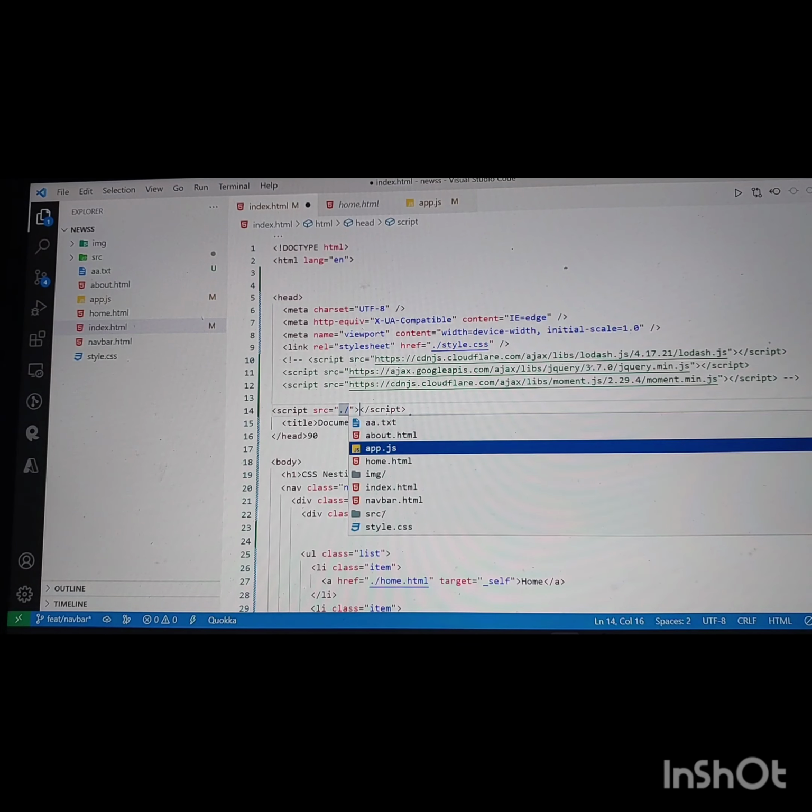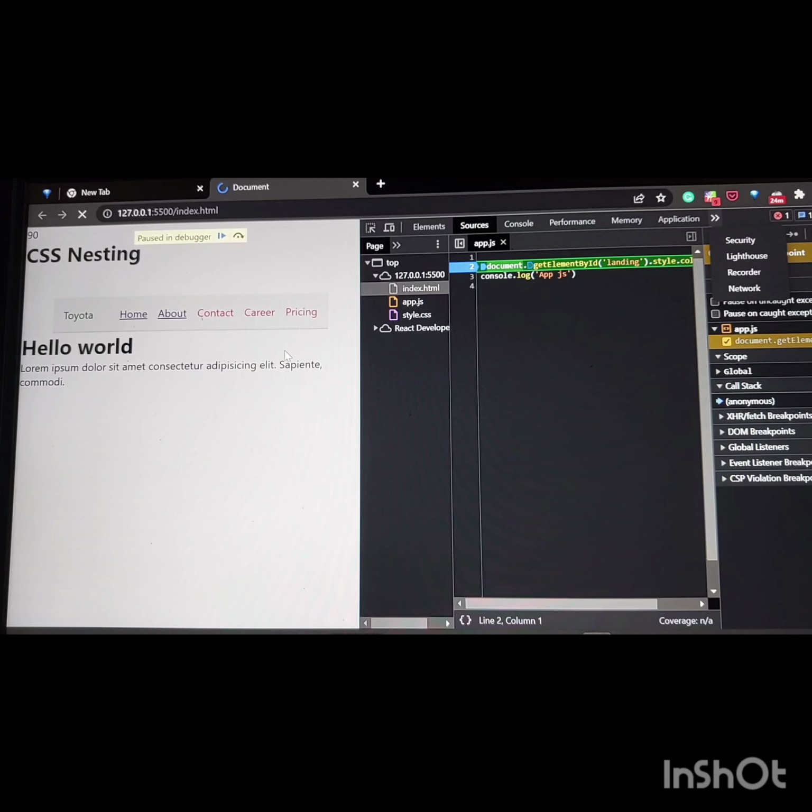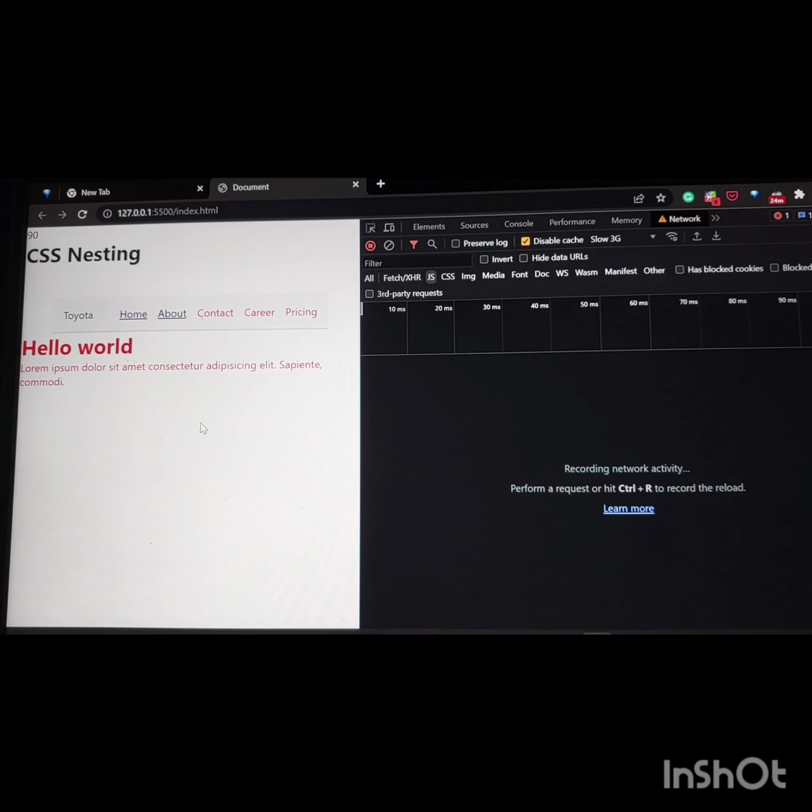Now I have put the async, but it is the same as the result we saw when we put the script tag at the end of the body tag. The same thing is happening right now. You can see that the HTML is here and then it is running, so it will not give us an error. See that? Okay, so if I go to the network tab, I will show you, just a second.